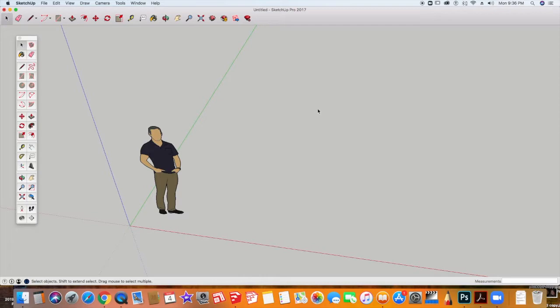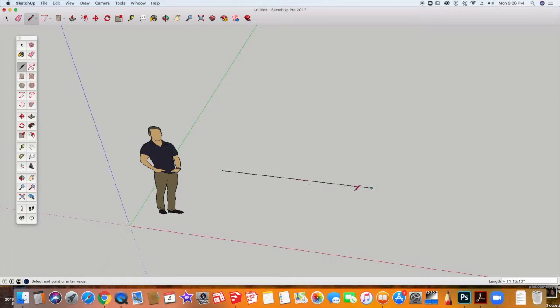There are a few different tools that we're going to be using for this project where we're laying out the floor plan of a room. One of them is going to be the pencil tool. When you draw a line in SketchUp, or when you're using most tools, it's a 2-click process. It's a click to start and a click to end.